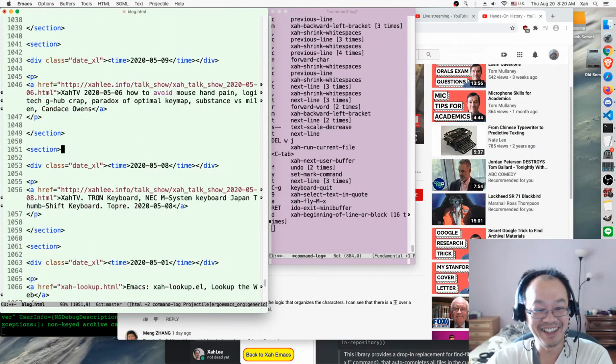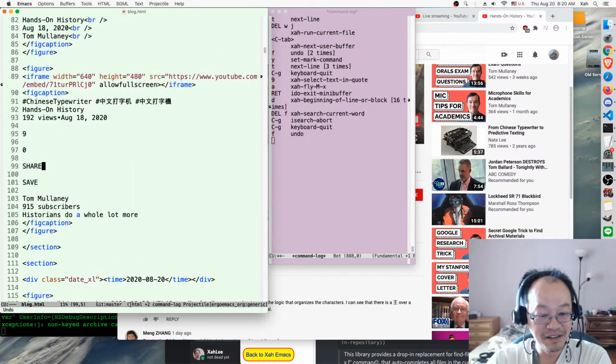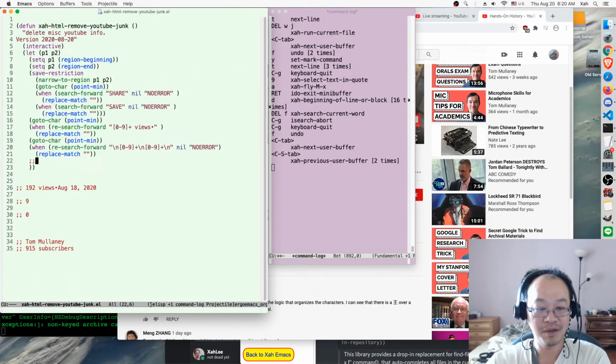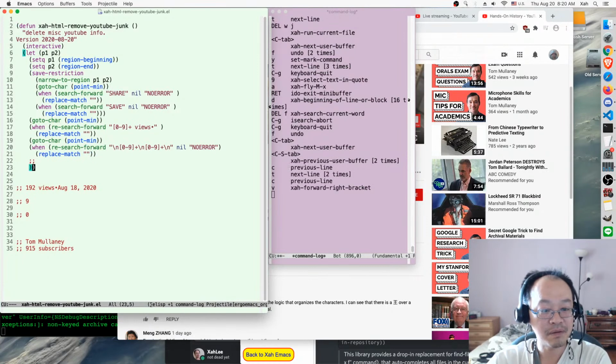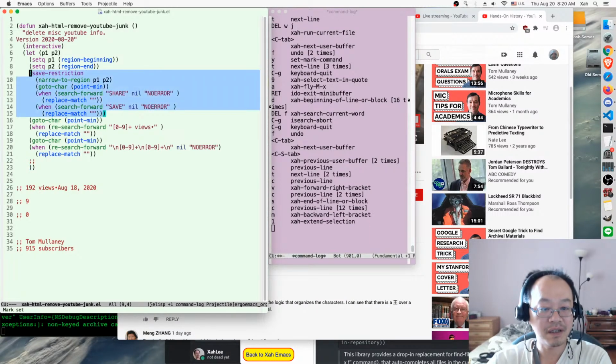You want to be careful because it deletes your whole thing. So what's going on? Something is wrong because the cursor went kind of far away. So what's our problem? Wait, the save-restriction. Okay, there it is.